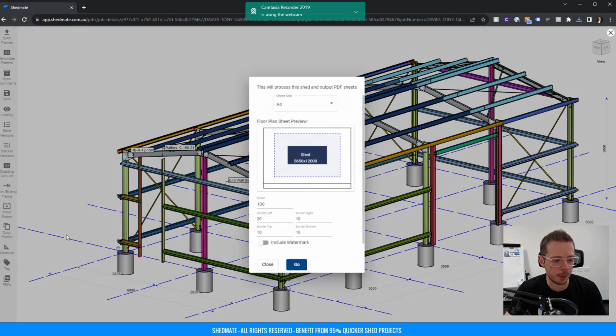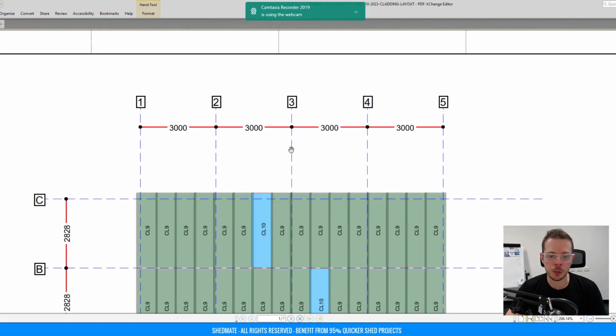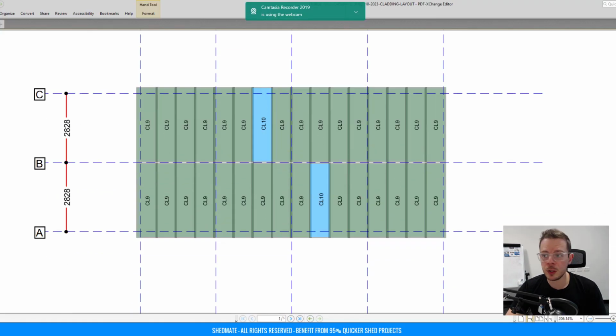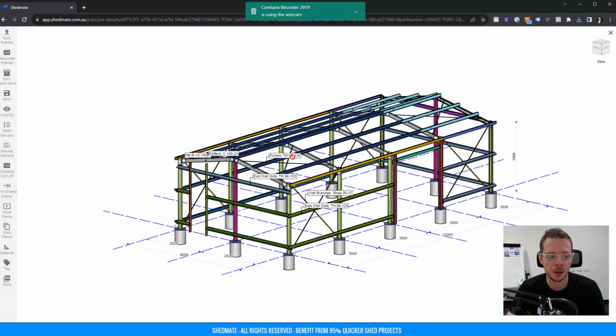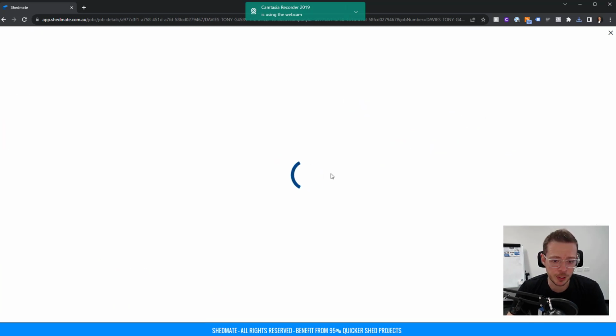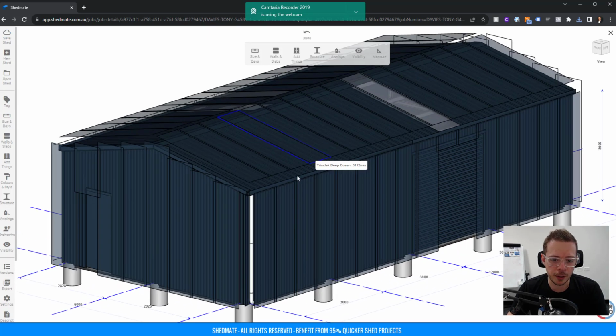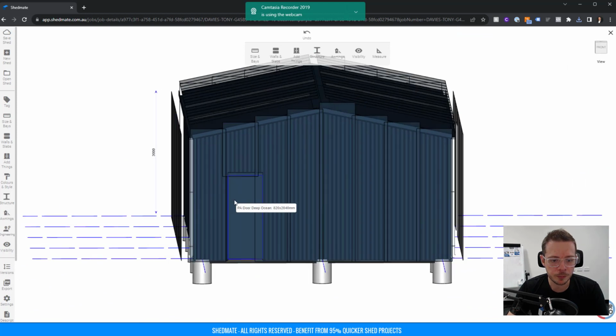We can print cladding layouts. So the cladding layout is gonna show you where to put your cladding. So if you have different claddings, like they have different width, it's gonna change the quantity of it. So other companies, competitors, we have discussed this with many clients, they don't have that feature. We do. So if I come here to my visibility, I'll just show you on the designer, because I believe that's a very nice thing to show. If I go to my visibility and show my cladding layout, I can see everything there. Okay, I can see the cladding layout and how this is behaving.